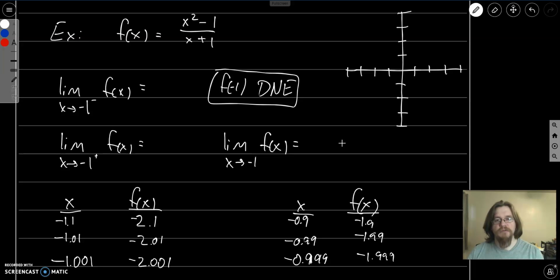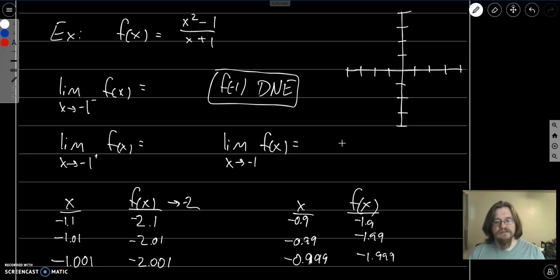If I approach negative 1 from the left, I have to use numbers that are slightly more negative than negative 1. So maybe I'll plug in negative 1.1. And I get negative 2.1. If I plug in a number that's a little bit closer to negative 1, I get negative 2.01. Plug in a number that's even closer, negative 2.001. Now, this isn't a proof. This isn't exact. I could get a lot closer. Maybe this function does some weird things. But it really feels like, as we approach negative 1 from the left-hand side, this is getting close to negative 2.